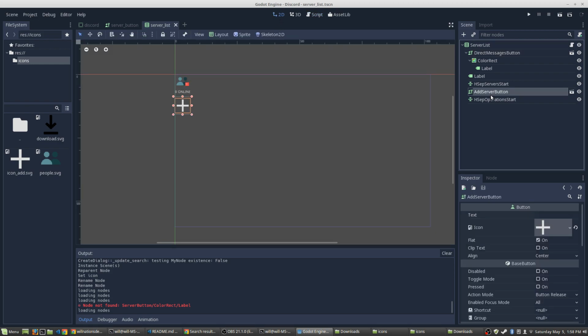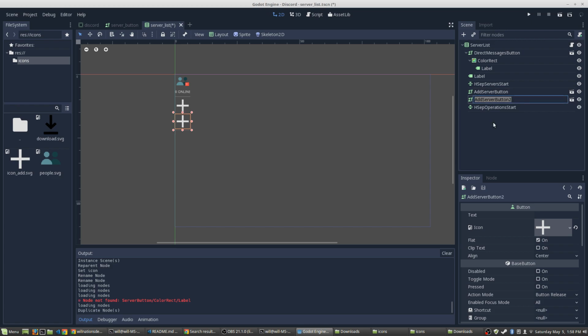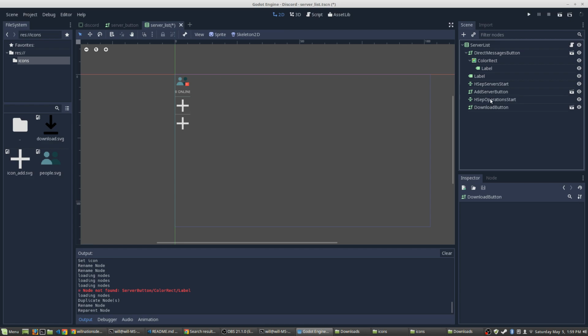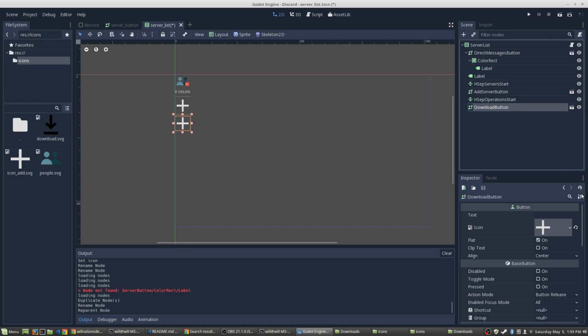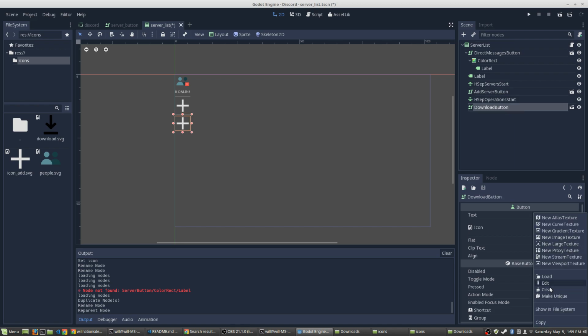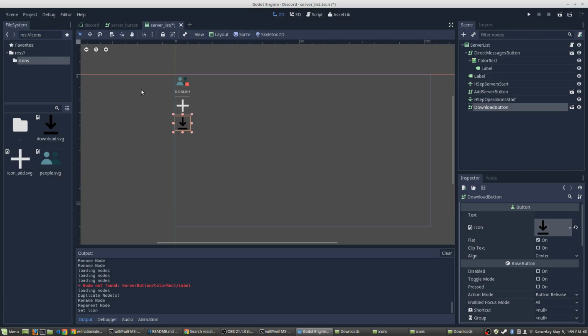And then our add server button, and we're going to duplicate this and call it download button. I don't know what we're downloading, but apparently we are downloading something. There we go. And the download button's icon is going to be download.